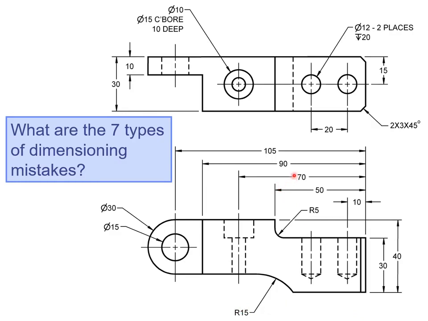Okay, another one, even though this 90, it's not incorrect to dimension this 90 to this line, but here we don't see what this line is doing, when clearly here we see that there's a step. So the 90, even though it looks good here in the group of dimensions, looks cleaner if you place it in the top view, dimensioning from this wall all the way to this side. So that'll give us a dimension of 90 in the top view. It just looks cleaner. You can leave it here, but it just looks better in the top view.